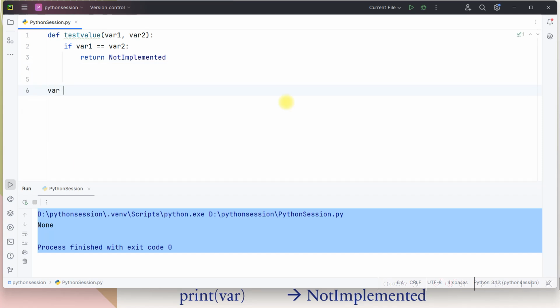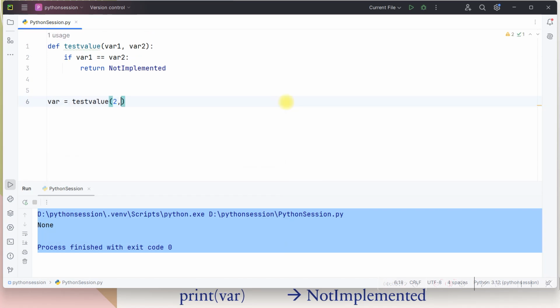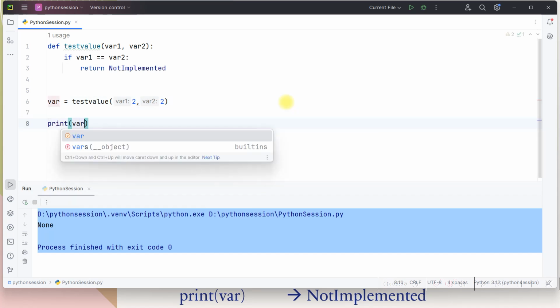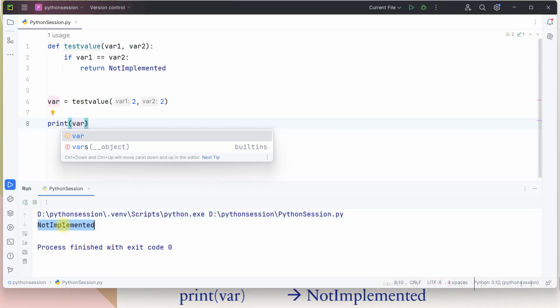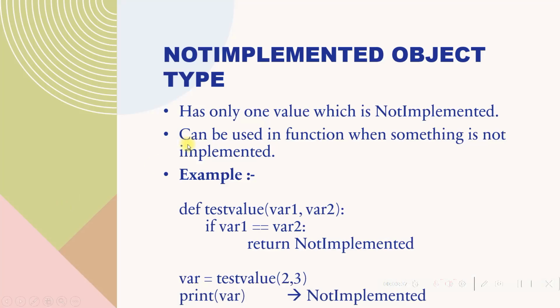Now let's call this function by passing the same value, and when we print the value returned by this function, we will get the response as NotImplemented, which shows that if this condition is matched inside this function, the logic for this condition is not implemented. That is why we are getting the response as NotImplemented. So this is all about the NotImplemented object type.